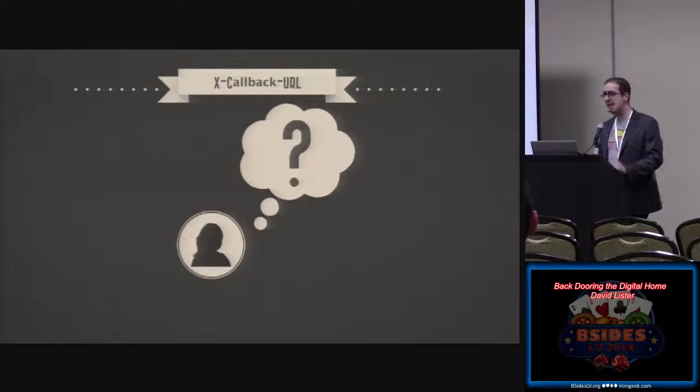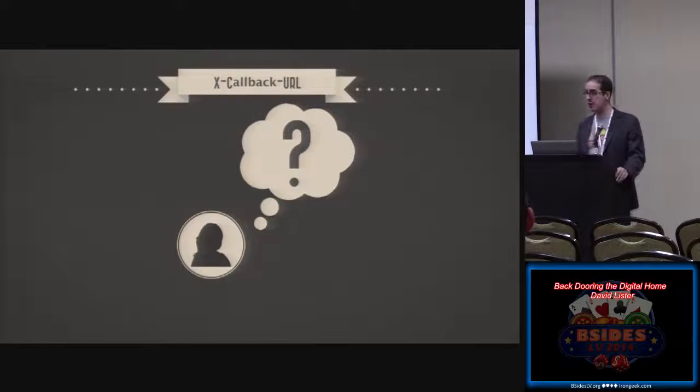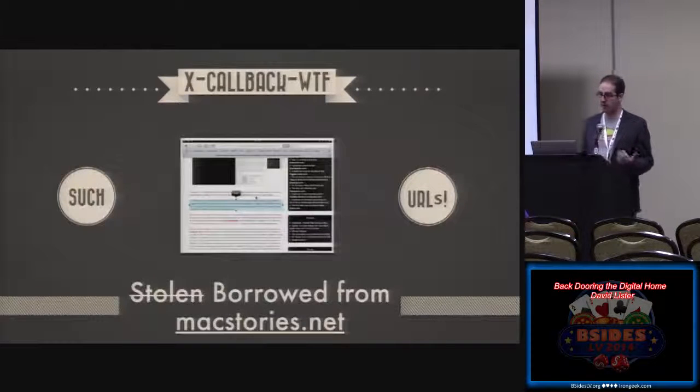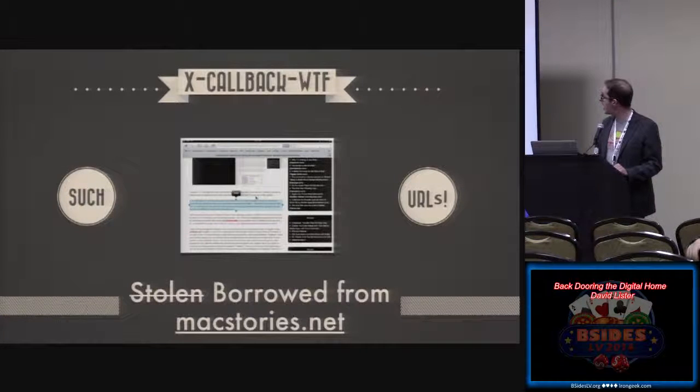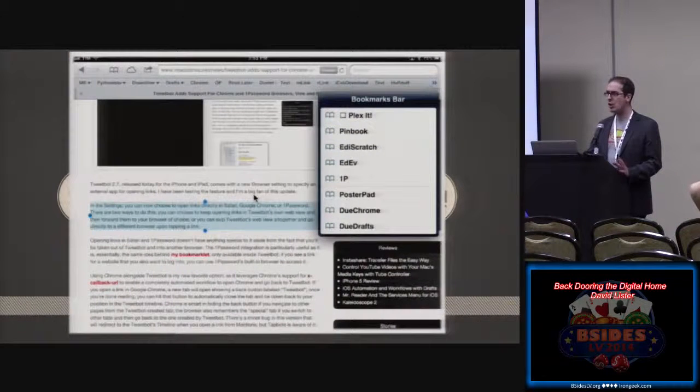How did I send that back to the BSides website? It's because the application supports a standard called X-callback URL. That's just a standard that developers have been using to send data to one application and then receive the response back so you can have more advanced workflows. So the attack surface grows. The more stuff we add, the more potential for something to go wrong. So this example, which I borrowed from a website called MacStories, is just to show you how big the attack surface can get with these things.